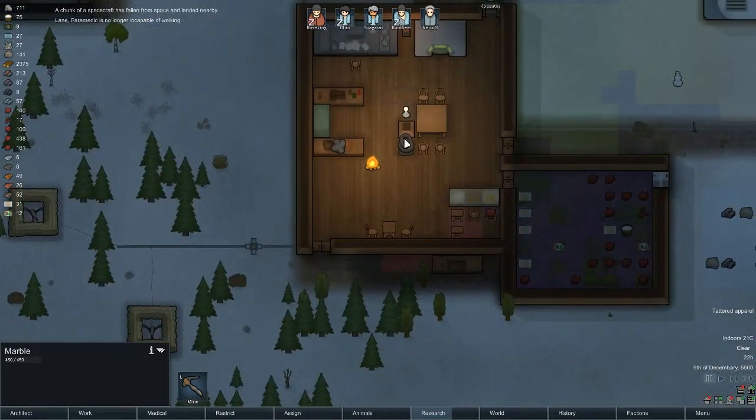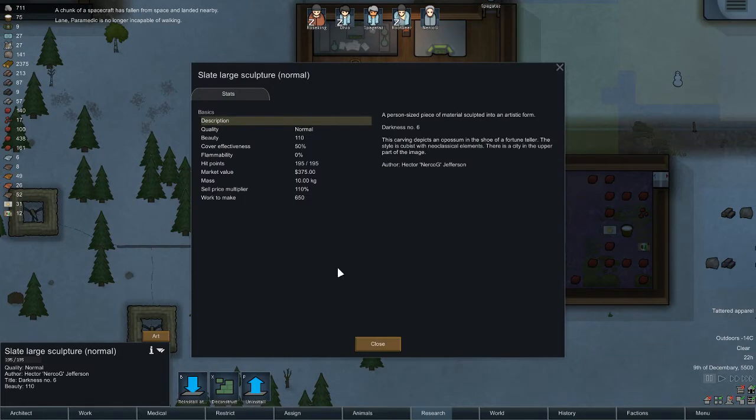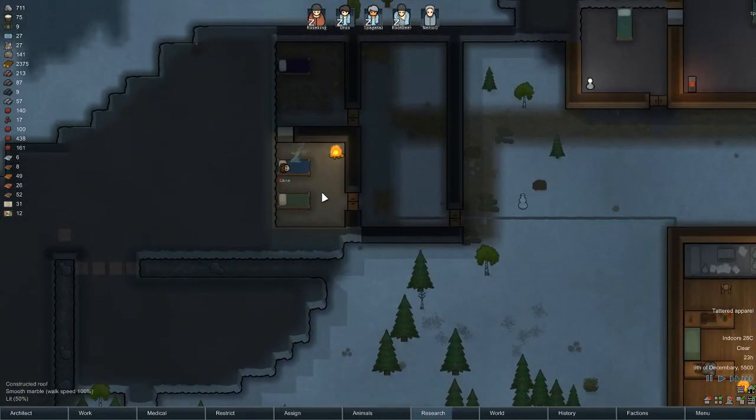Newest piece of art, this one. This is Darkness number 6. This carving depicts an opossum in the shoe of a fortune teller. The style is cubist with neoclassical elements. There is a city in the upper right part of the image. This is more of an impression, like a more abstract piece, I guess.